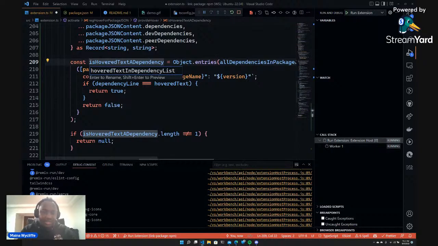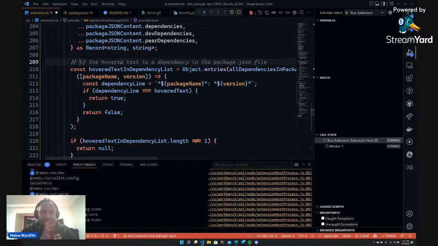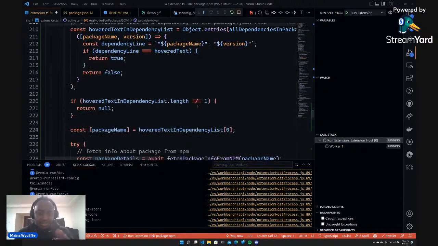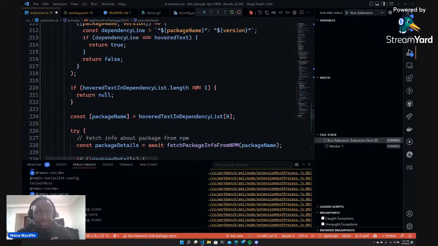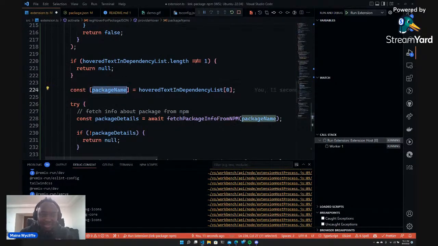What I really mean with this is I need to add a comment, because if the whole text is a dependency in the package JSON, God bless GitHub Copilot, because it does better comments than I will ever do, and that's the honest truth. So then do a little bit of a cleanup.